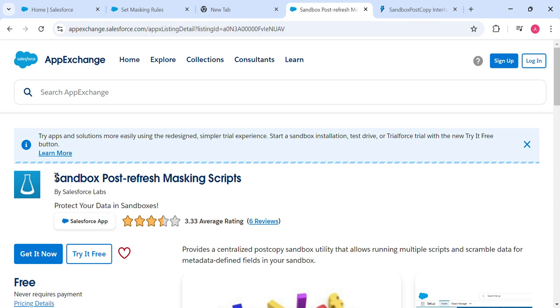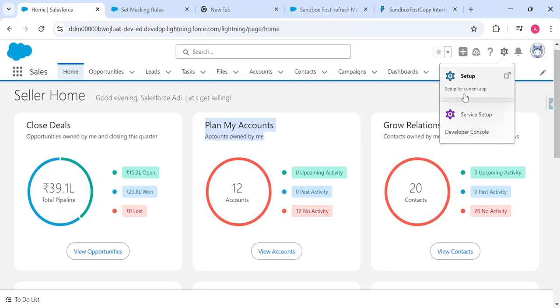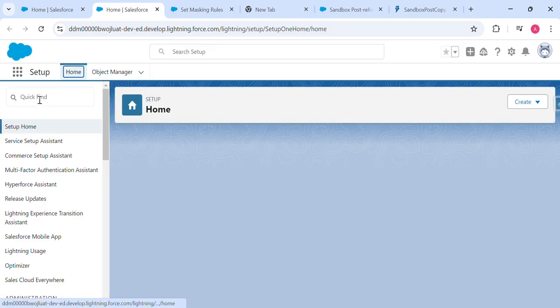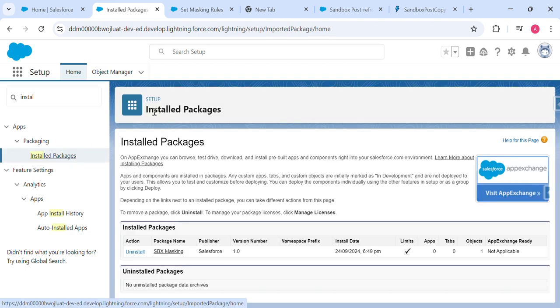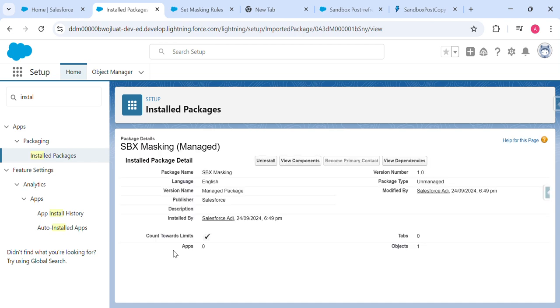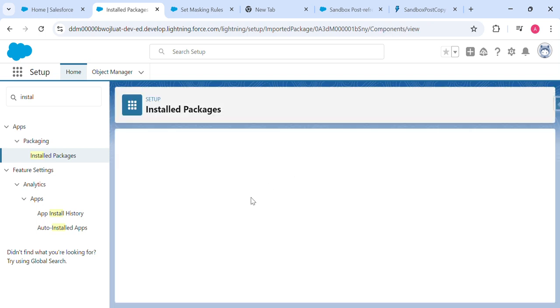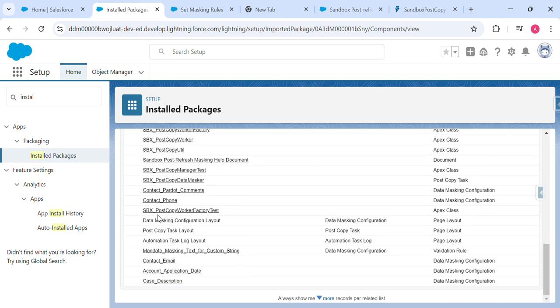You can install this unmanaged package, and then go to Setup and search for Installed Packages in your org. I've already installed it, and it is installed under the name SBX Masking. Once you open it, you can click on View Components, and you will have all the information about the components it uses.